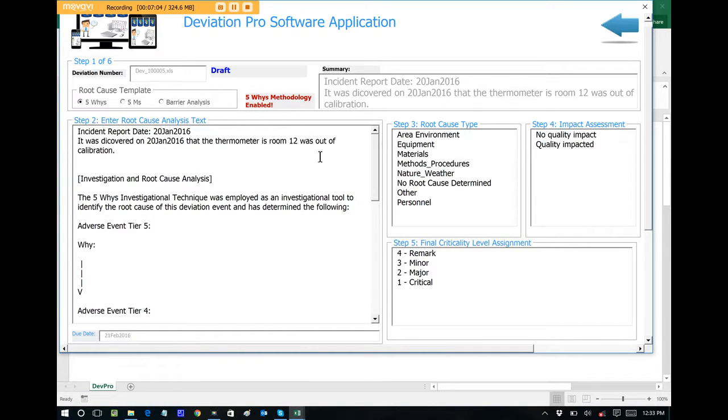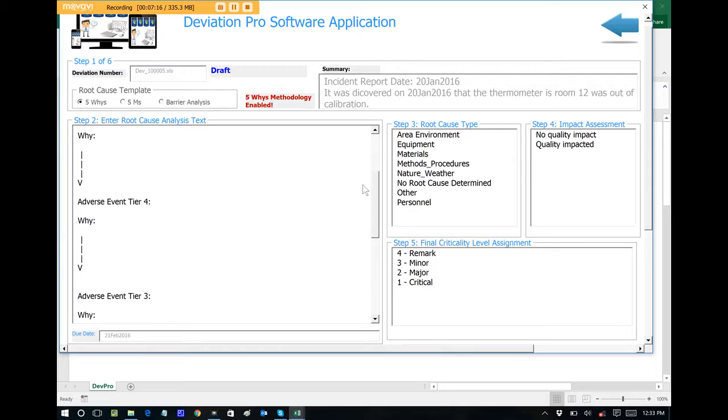So this is where we would take our time and type up our investigation into this discovery that the thermometer in room 12 was out of calibration. So the text is preloaded, the boilerplate text that is. We can modify it to our content.